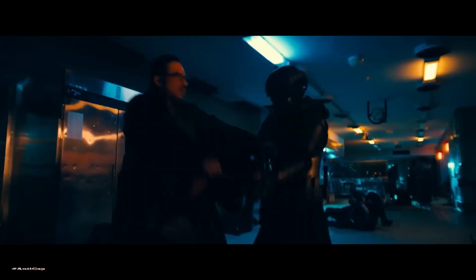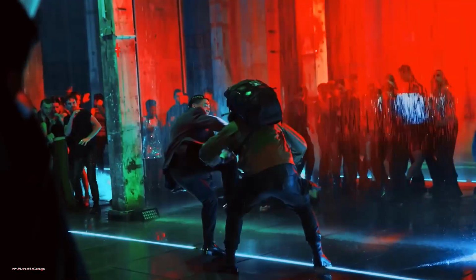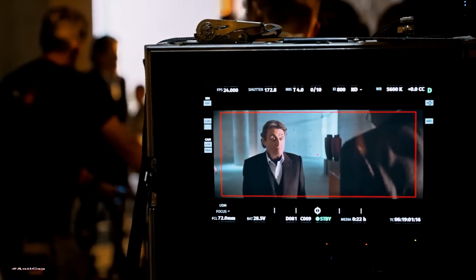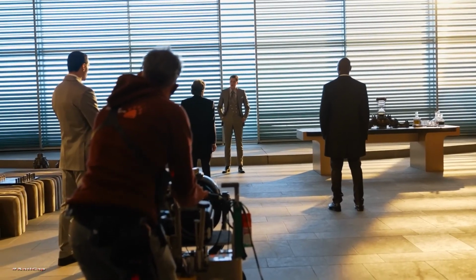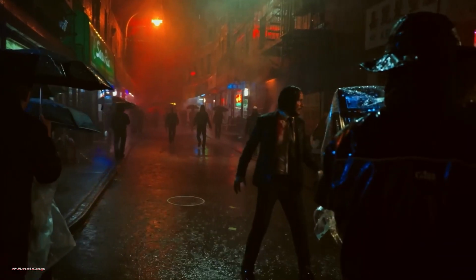What I love about it is everybody's so passionate. It's really a spectacle to be in a space like that, and a blessing to be able to work at that level with people who are masters at their craft. It's a pleasure to work always with Keanu and with Chad, and it doesn't get stale. It's not the same movie all the time. It grows, it continues. The budget gets bigger, the sets get bigger, the films get better.